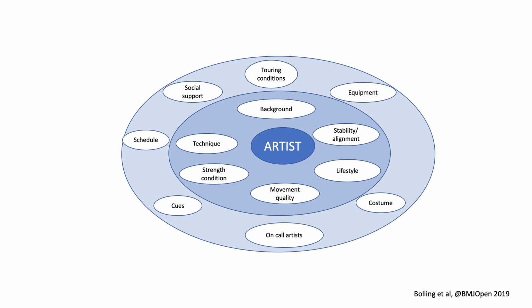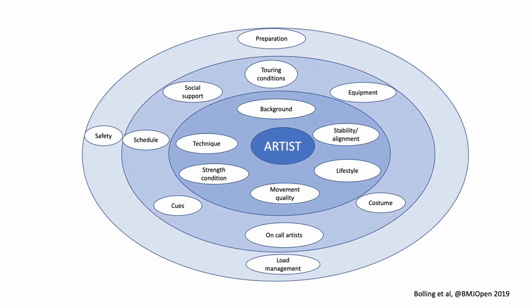They're still relatively close to the artist and to the injuries itself, like equipment, which can have a clear connection, and social support, touring conditions that are totally related also with recovery, but also traveling time, quality of sleep. But outside that, there was also the process. So those artists mentioned the main processes that they go through for injury prevention. So preparation, physical and mental, load management, and safety procedures that are in place.